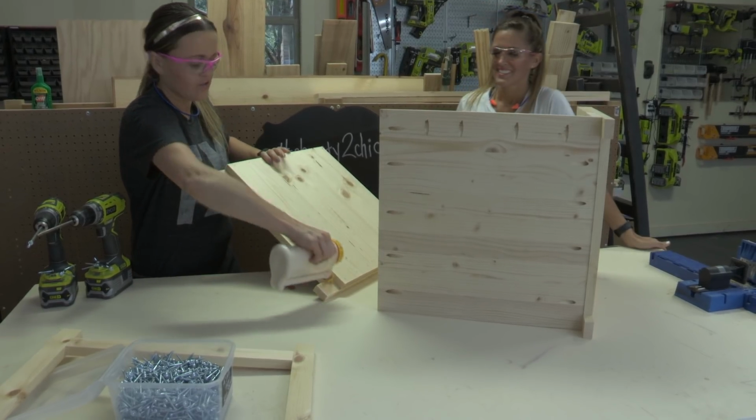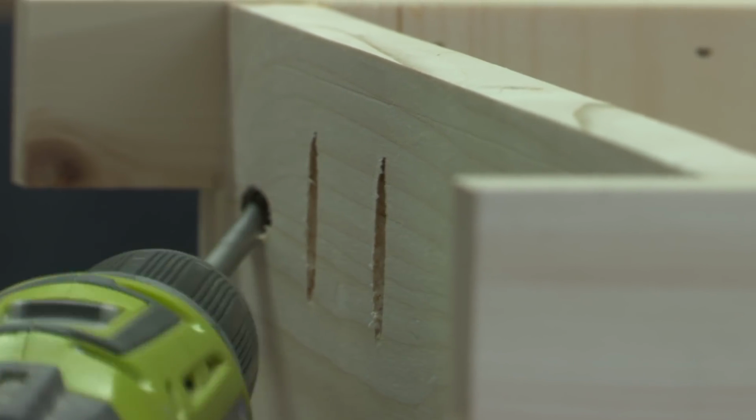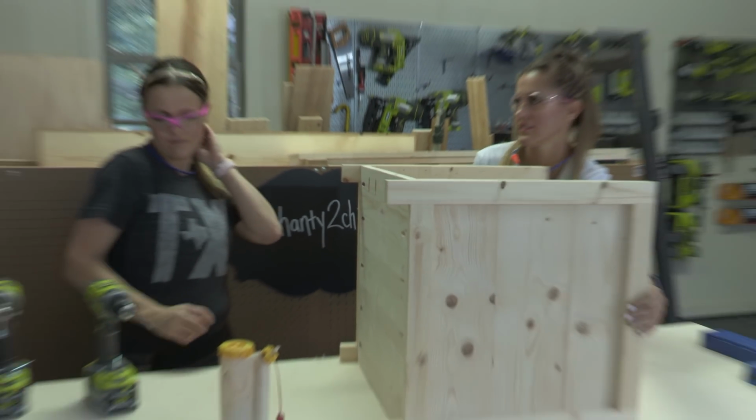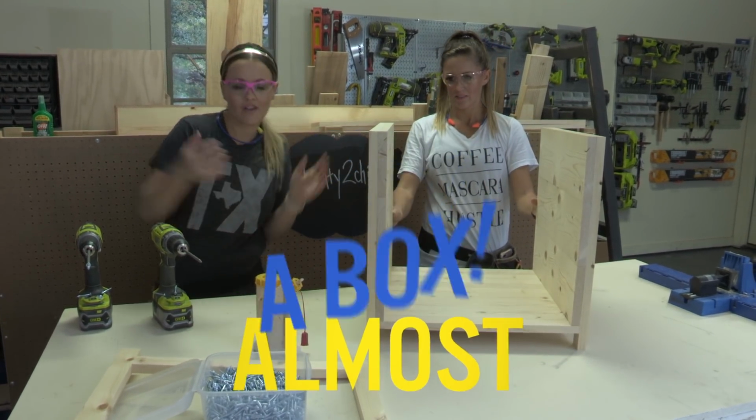We've added 3/4-inch pocket holes along the bottom of this. We want those to face down so they don't show on the inside of the cabinet. Attach everything using 1 1/4-inch pocket hole screws and wood glue. So at this point, we have almost a box.